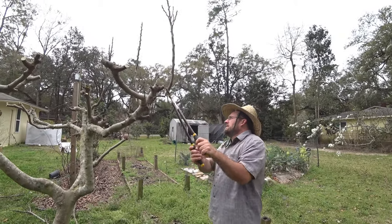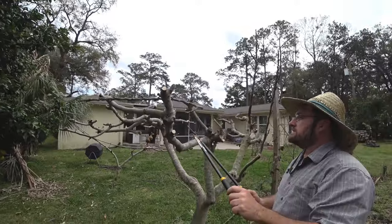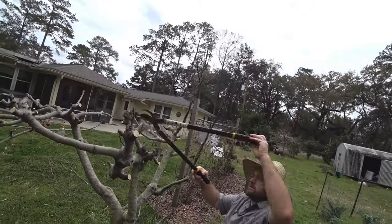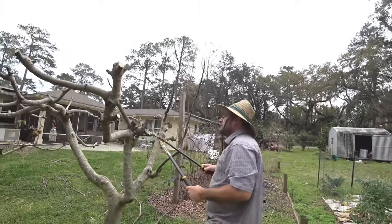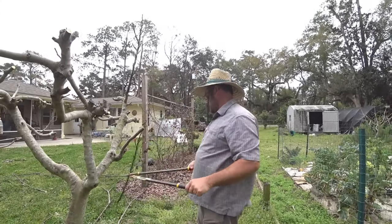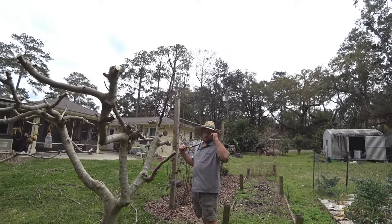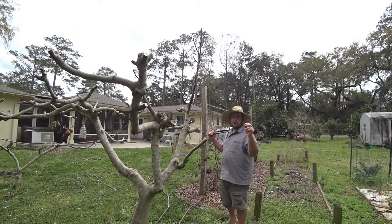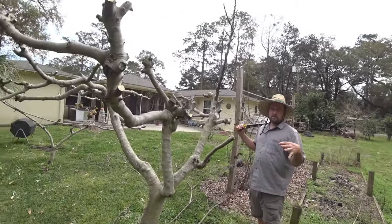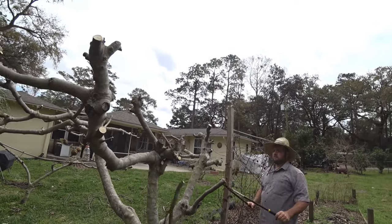Oh, that's cool. They immobilize the nematodes so they can't flow with the water and go from root to root, which is how they spread. The roots with the moist, consistently moist and fertile soil from all the active organisms — the active compost pile under it. So they say about 12 inches of mulch under the drip line of the fig is good in the southeast. Because nematodes love sandy soils that have no organic matter — they can flow easily with the water. A nematode itself is so small it can only move three-quarters of an inch in its whole life, but it flows with the flow of the water. So that's how they disperse through the soil. By encapsulating them with organic matter, the roots can outgrow the predation. The nematodes can't eat fast enough.